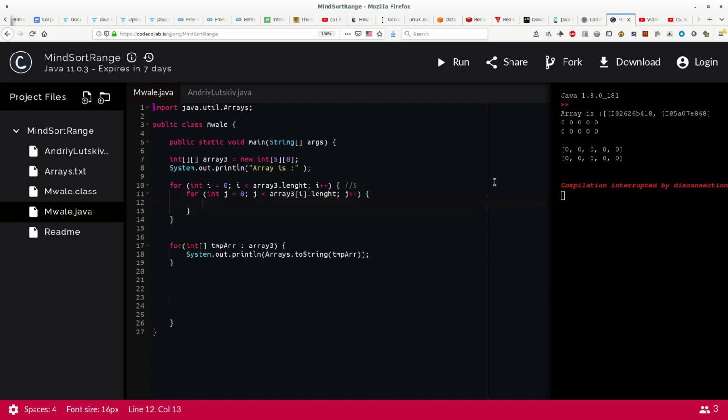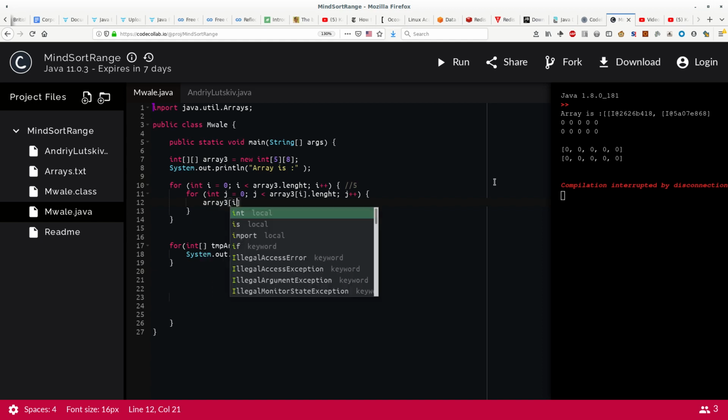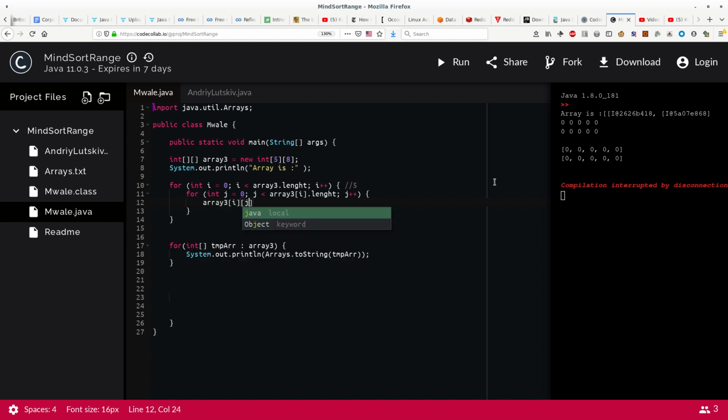And what we'll do, we will take array 3 i j, and we will fill it with random values. What I will do now, the simplest way will be, but let's declare our array as a double array.